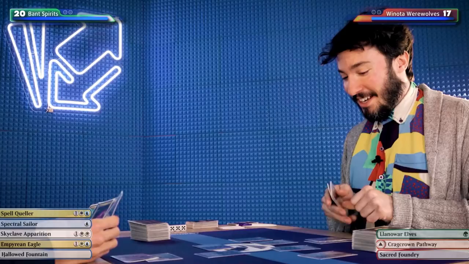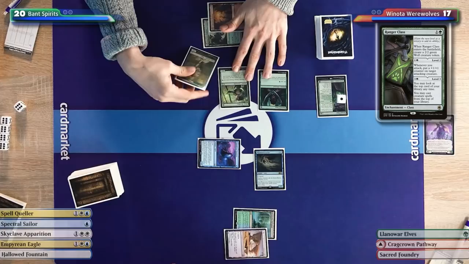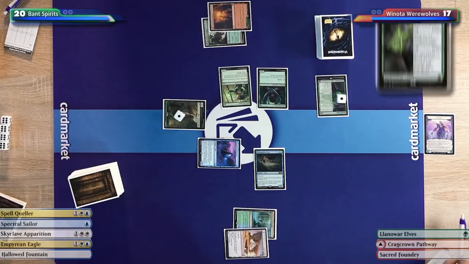I will pump up my Ranger class. Oh, wow. All right. Level 2. Yes, it is level 2. I'm going to declare attacks. My dungeon master said it's allowed, so I'm putting a counter on my wolf because of the Ranger class. 17 each.